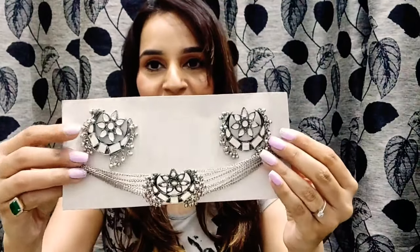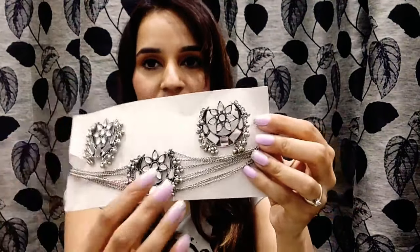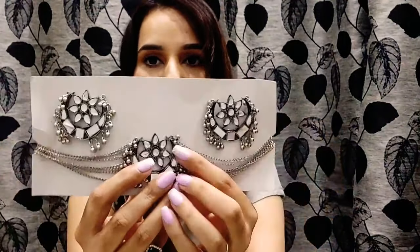Now let's start with the first jewelry in the box, which is the most beautiful jewelry, I guess. And I absolutely loved it. And I know even you're gonna love it. Just have a look. It's a choker kind of a neck piece here with this charm design and with this mirror thing here. So it's a mirror jewelry with the charm design and it's a choker. So it's a combination of many things, and our overall look is just amazing. I'm loving it. Let me just wear it and show you the look.